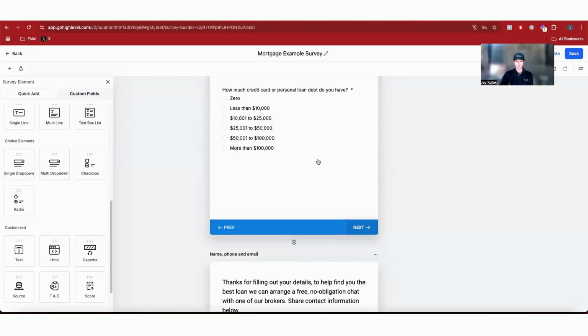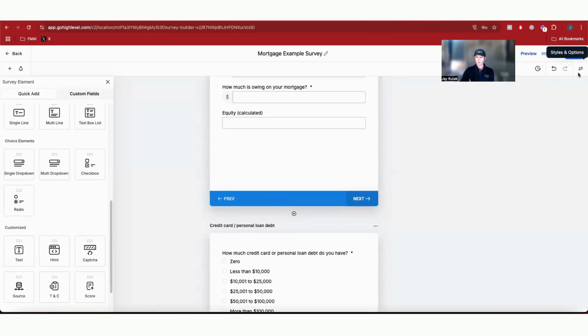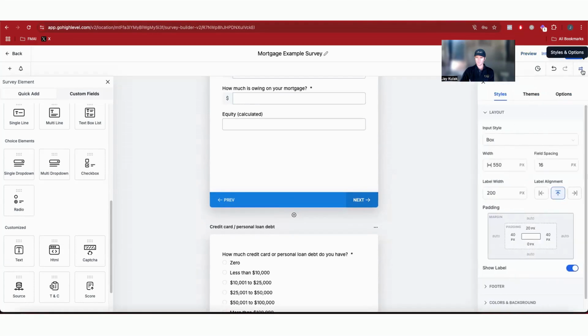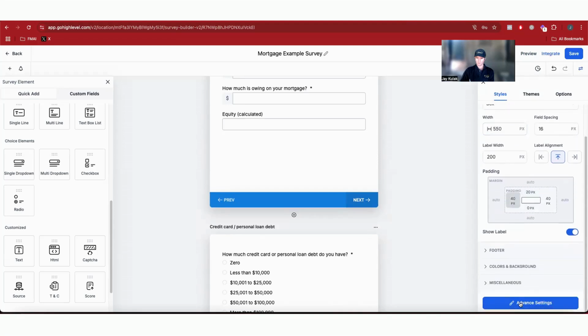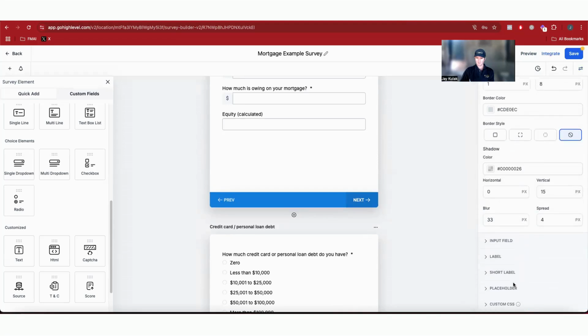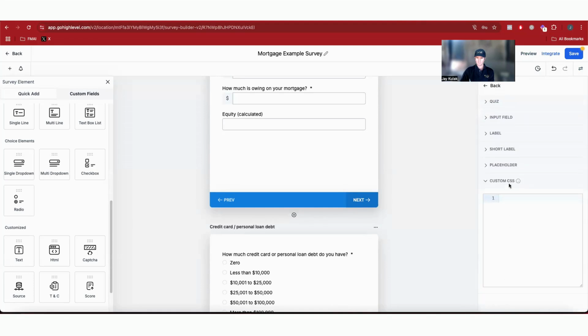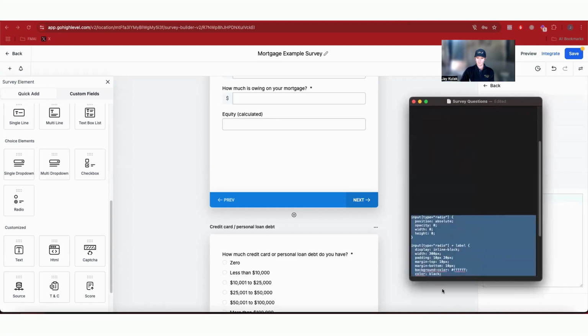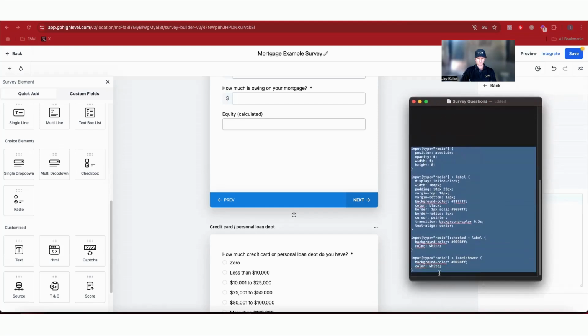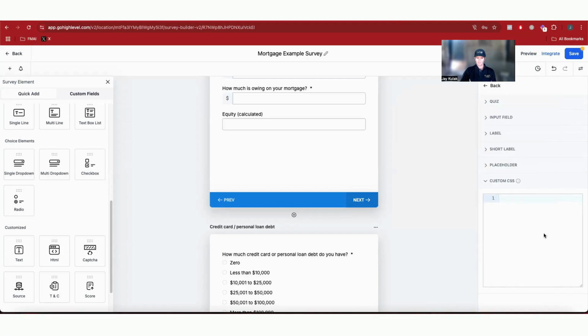Go back to our form, and we'll click these styles and options. Then if we go to styles, and we'll go all the way down to advanced settings, right down at the bottom, custom CSS. Now I have this code that I created, and we can just grab this, copy that, and paste this.